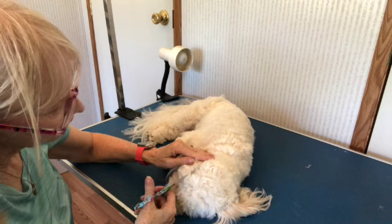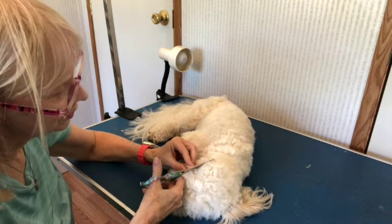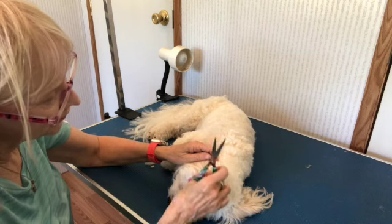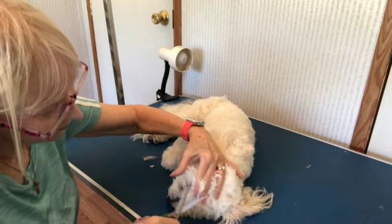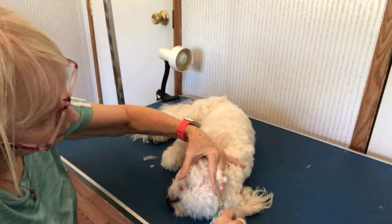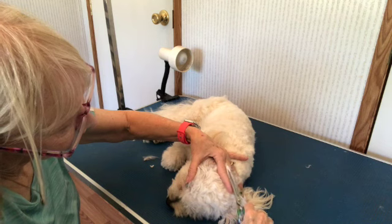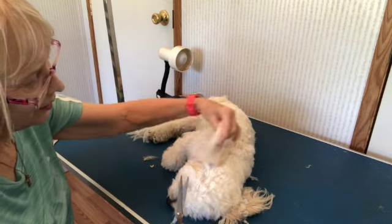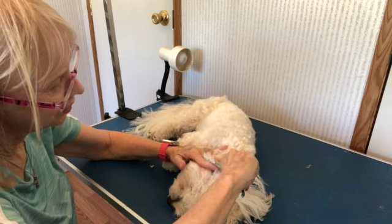I was gonna say before that a dog can tell if you're stressed. So when you're doing this, you want to be totally calm, because they can tell by your touch if you're stressed. So be mellow for them. Just going around, cutting just a little bit off. I haven't gotten over here yet, so now she's letting me do this part.